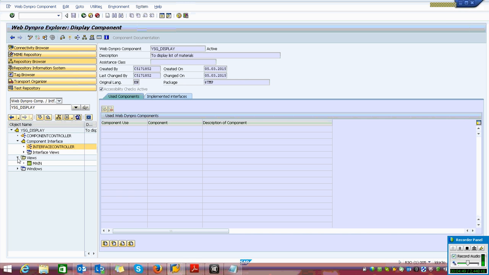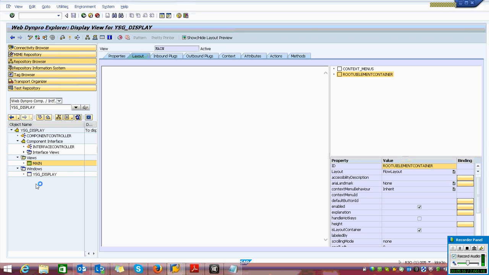And by default, for the first time, the component gets created with a view and a window, which are nothing but the view controller and window controller. Like the component controller and interface controller, we do not see the names view controller and window controller. By default, view is nothing but view controller, window is nothing but window controller.